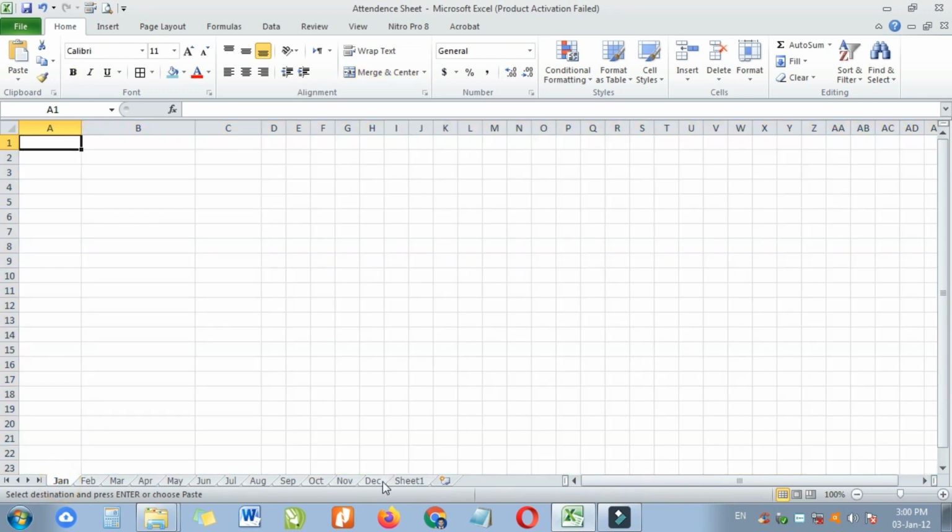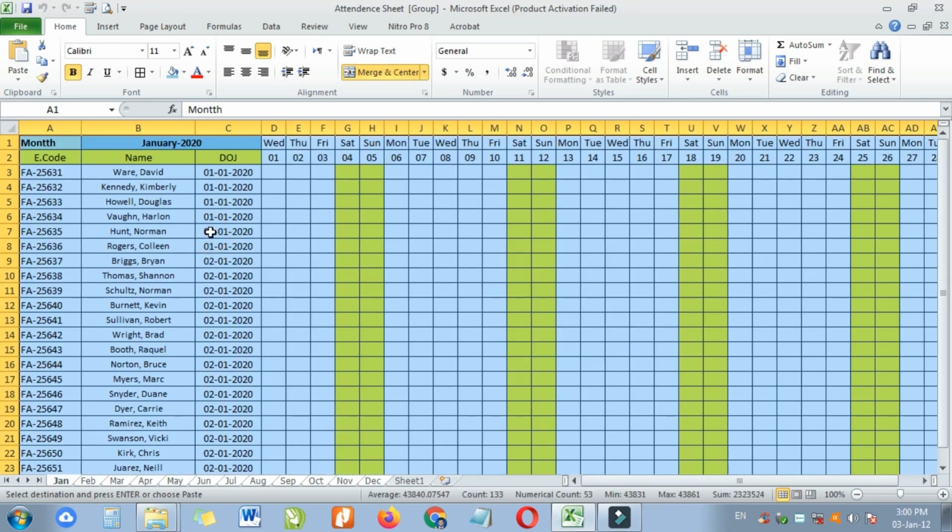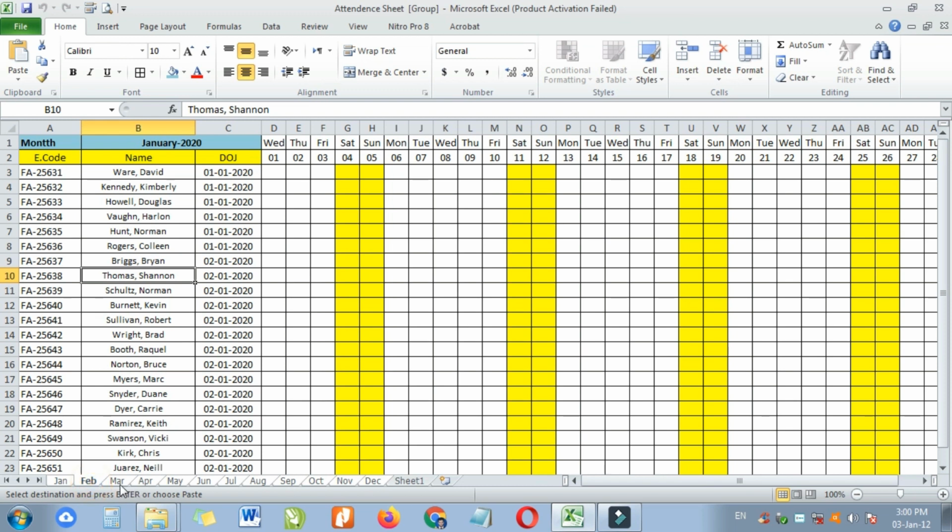We will go to January, select all the sheets together, and click paste. To paste the data, press Ctrl V, or else right click and paste from here. First option, paste, Ctrl V. As soon as you click, you can see the same data on each sheet. The data you have copied has been pasted in all the sheets.